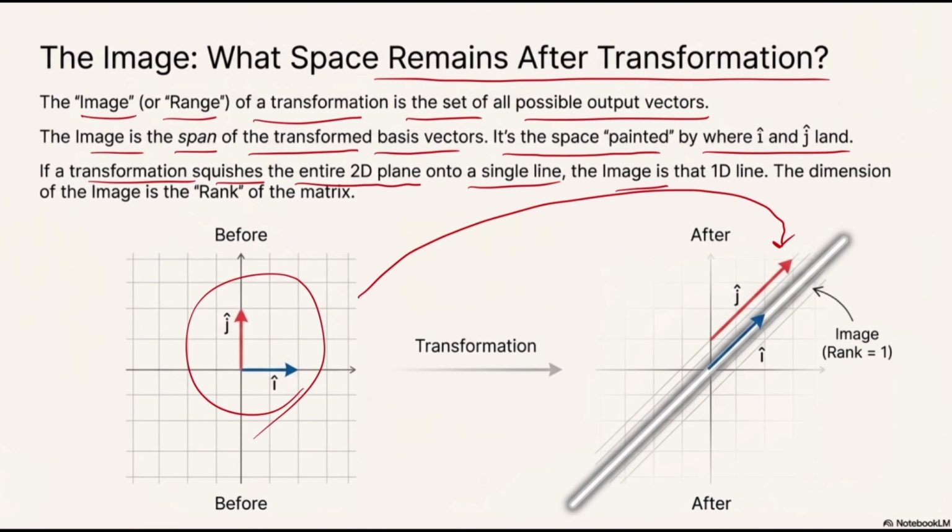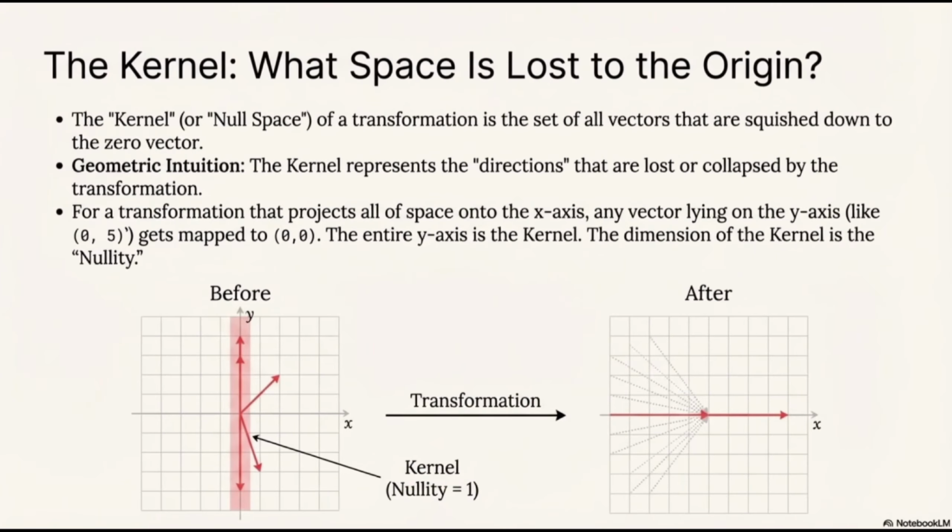So the image is that 1D line, and we are calling the dimension of that image the rank of that specific matrix. As I told you, imagine that we have this, and at another point i and j are going to be squished with each other, and finally I'm going to have only one line. On that point, let's say that the rank of my image is going to be 1. So the rank is something related to my matrix definition of rank itself.